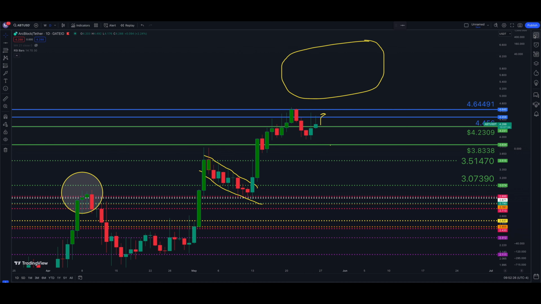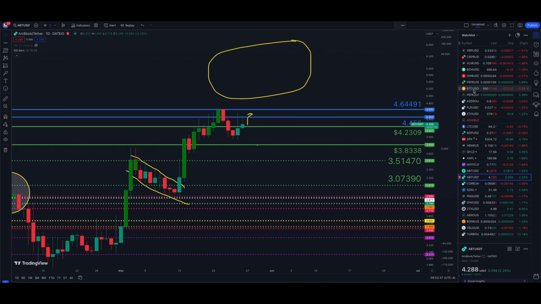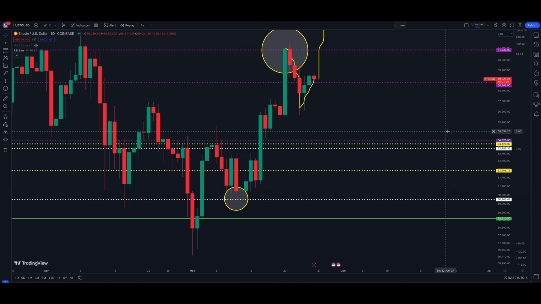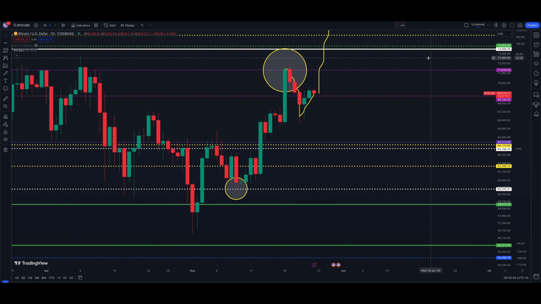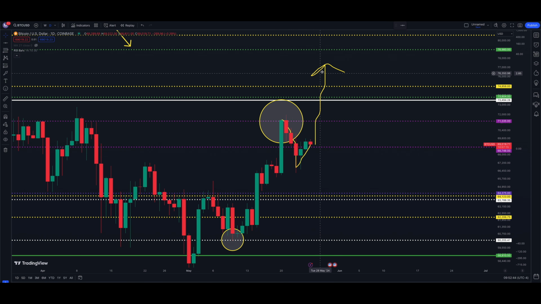All right, guys, let's go over to Bitcoin. Currently, by the way, Arcblock is up 2.25%, trading just above the 423 potential support area. Bitcoin chart, guys. So Bitcoin is in a similar position as Arcblock. So we have a resistance. It's funny, the charts are very similar. Most things follow kind of what Bitcoin does.